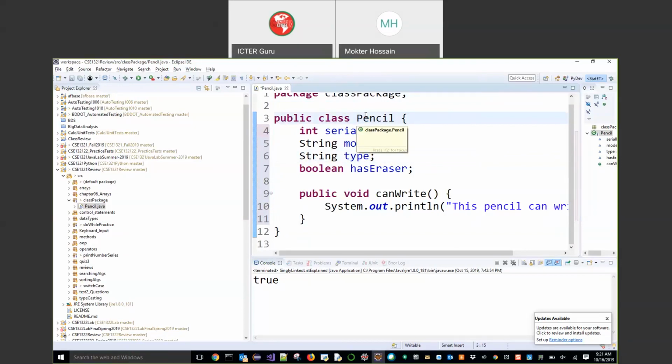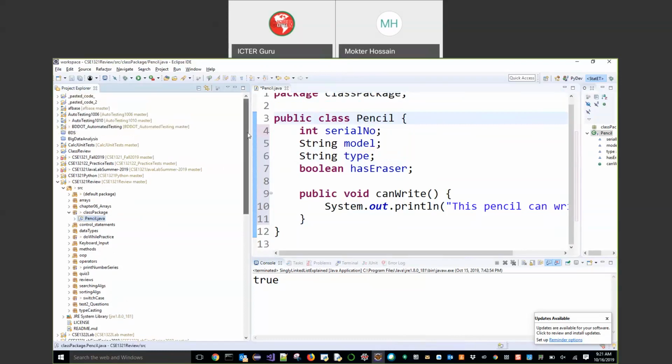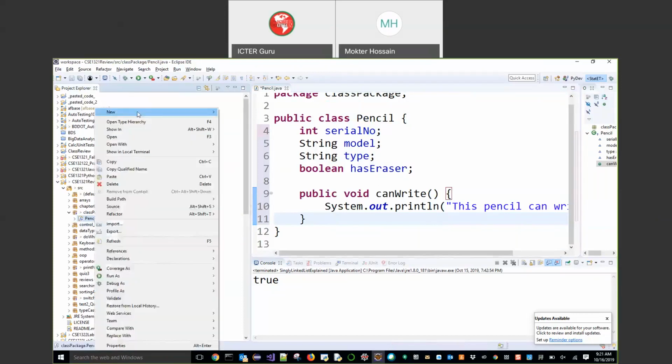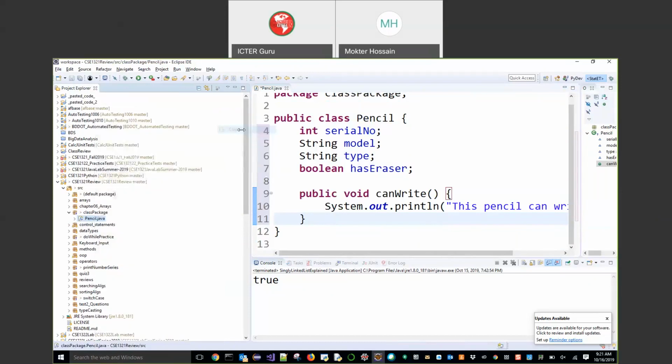We do not have any instance of this type yet, right? Now let us see where we can declare an instance of this. We need another method, mainly the main method, where we will create an instance of this. Remember that we will not be creating a real pencil. We will be creating a virtual or imaginary pencil. How can we create an imaginary pencil? We need another main method. So we need another class maybe. For instance, we can call this class PencilMain.